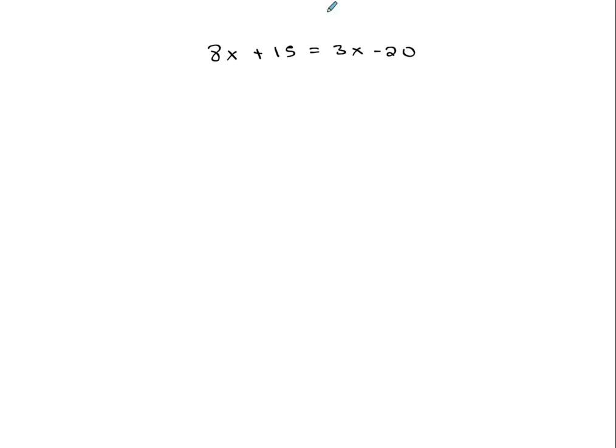I see people bring variables over based on bigger variables and smaller variables. For example, I have 8 x's on the left, I have 3 x's on the right. So I'm going to keep my larger number of x's on the left-hand side. Again, it doesn't matter, so I want to bring this 3x over to the left. It's a positive 3x. In order to get to the opposite side of the equal sign, I'm going to subtract 3x to both sides.